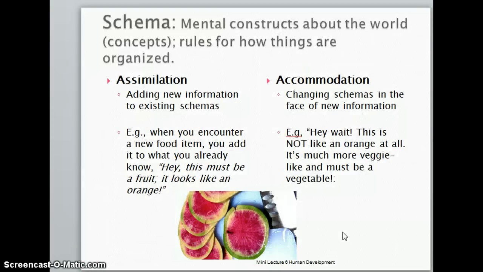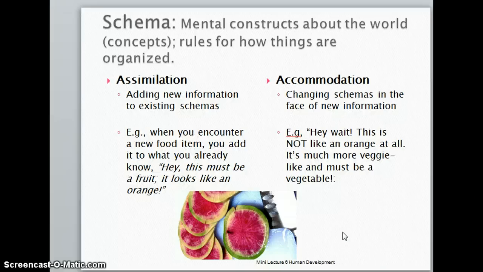Now, according to the theory developed by Piaget, learning and cognition centers around the process of schema formation. Schemas can be defined as mental constructs about the world. Sometimes we use the term concepts. Another way to imagine them are rules for how things are organized. And so we have schemas about a lot of things. We have gender schemas, for example.